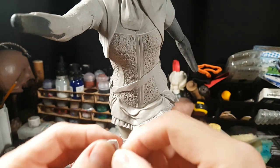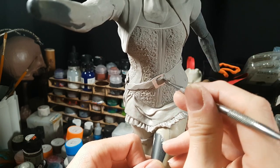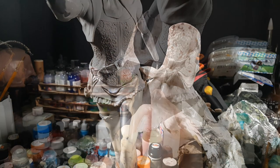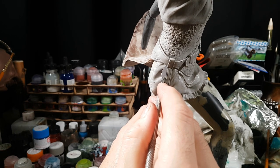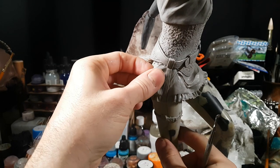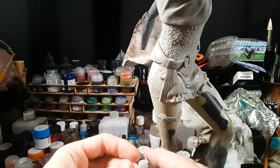I've also made myself a buckle out of some aluminium, using a chisel to cut out a square in the centre. The character is going to have a holster on her leg, so I'm just doing the beginnings of a strap coming down to hold that in place. I've also put some of the skirt in place on the back, and I'm trying to have a separating line because the skirt is going to be removable for ease of transport — so the belt that goes down to the holster can be the dividing line there.